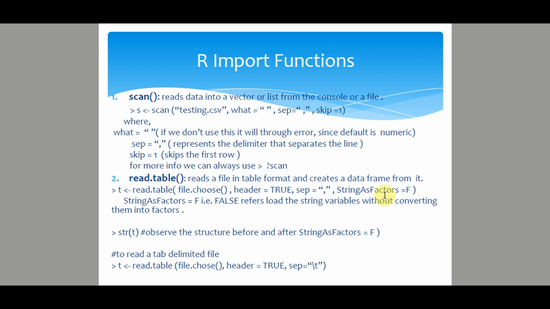And this file.choose is just a function where R will give the option to browse and locate the physical file. Else, it loads the file from the R working directory, that is getwd. Don't worry, we will have all these functions in our lab video. As of now, I would suggest to take notes of the syntax and the parameters of functions that will help us to correlate during our lab sessions.